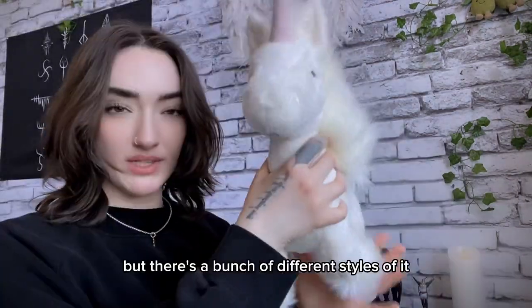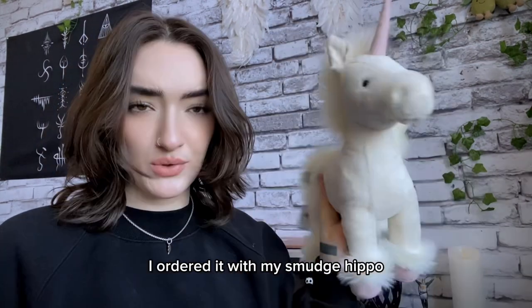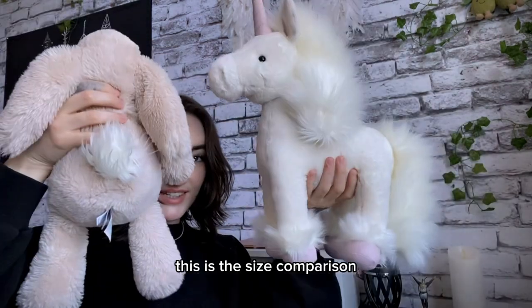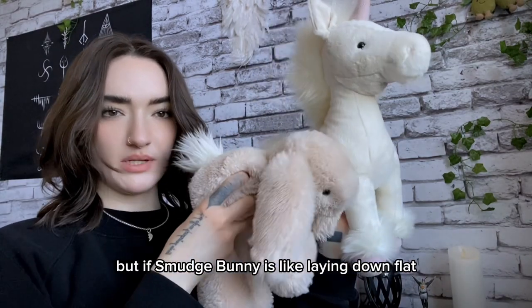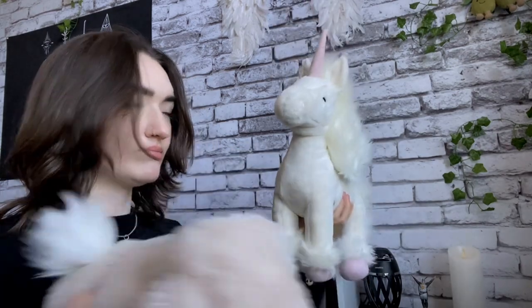I think it's Isadora Unicorn, but there's a bunch of different styles of it, and I really liked this one. I ordered it with my Smudge Hippo, and I love her. She goes with the vibe very well. This is the size comparison, kind of. It's kind of hard to show, but if Smudge Bunny is laying down flat, it's pretty tall.